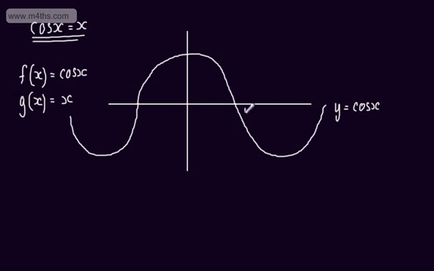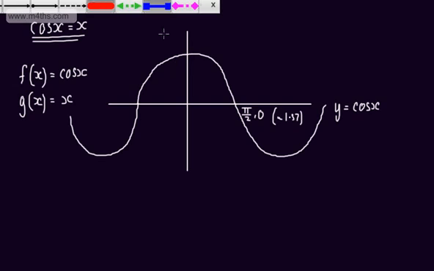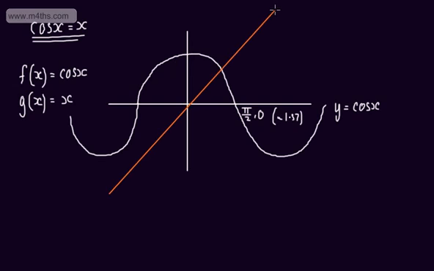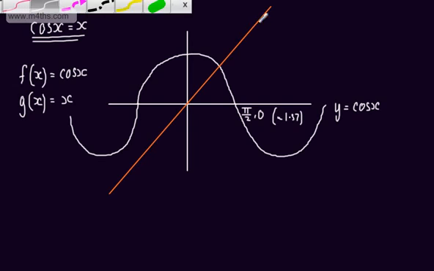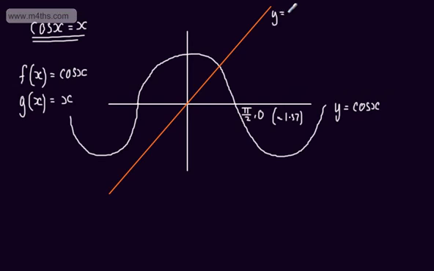We've got this point right here, which is going to be pi by 2, comma 0, or if you like, pi by 2 is about 1.57. So let's put that's approximately 1.57. We've got 0, comma 1, we've got minus pi by 2, comma 0. So this is y is equal to cos x. Let's now draw y is equal to x. y is equal to x looks something like that. So we've got a straight line through the origin, and we can label this y is equal to x. So using a graphical method, we can show that for these two particular functions of x, there's going to be one solution, and it's going to be about there.